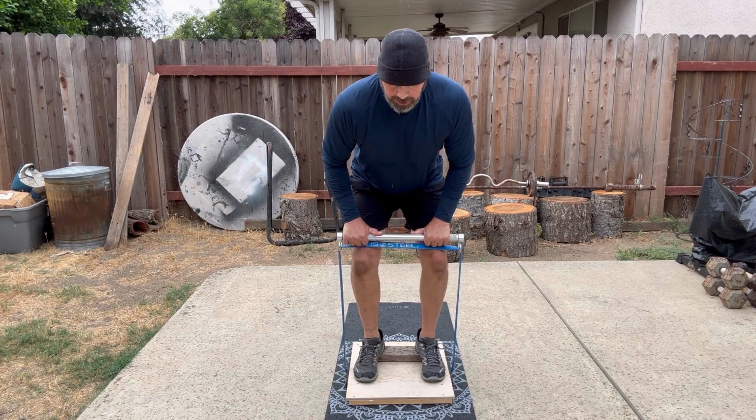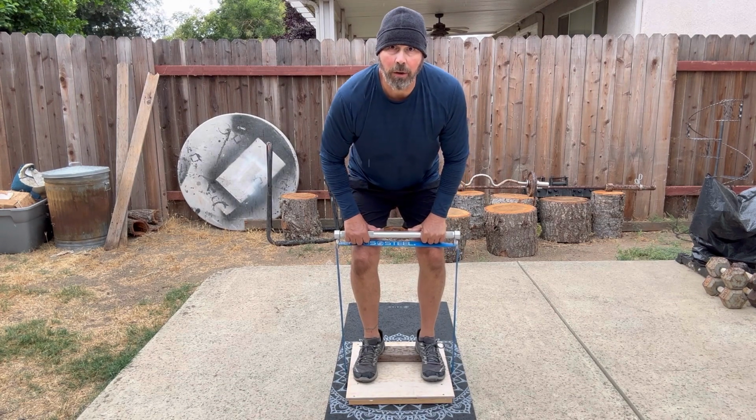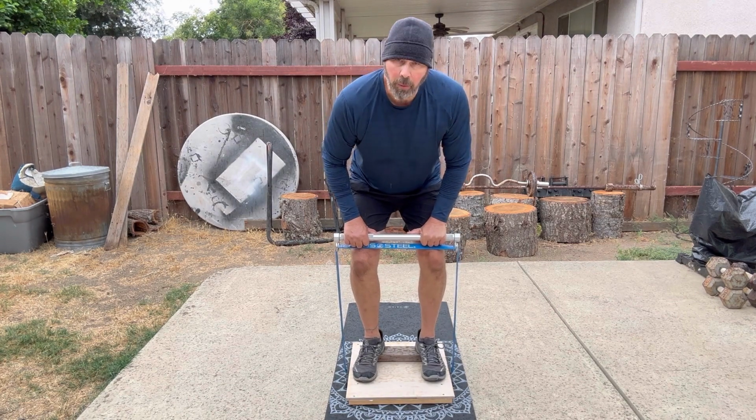All right, front squat. I'm doing it with the little blue band. I've got my heels elevated on a 2x4. And we're just going to go slow.